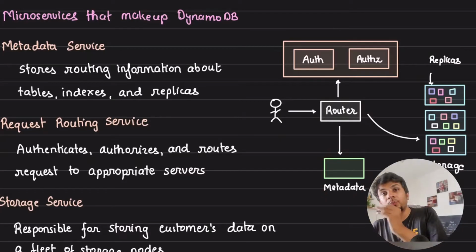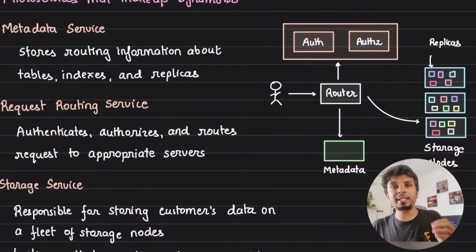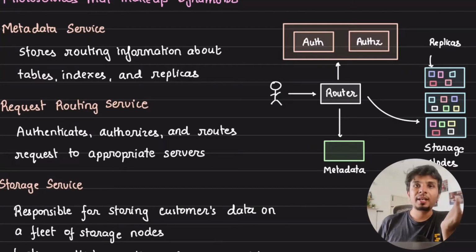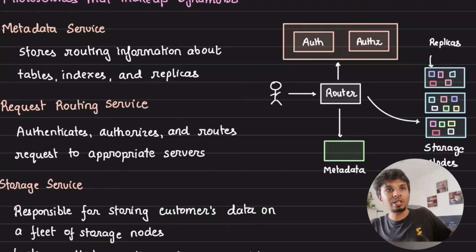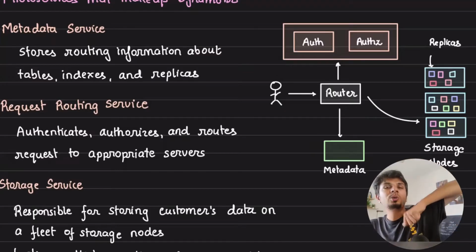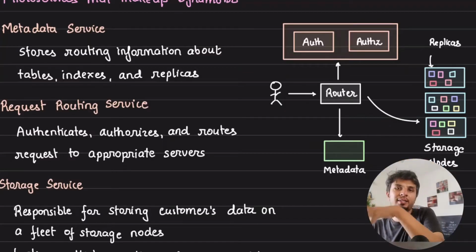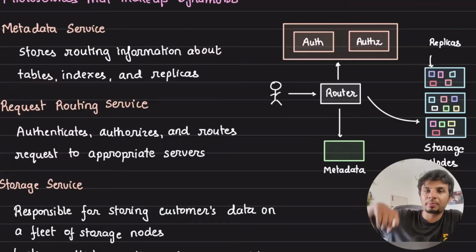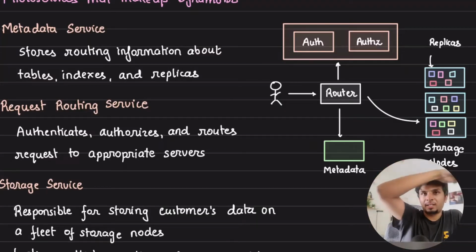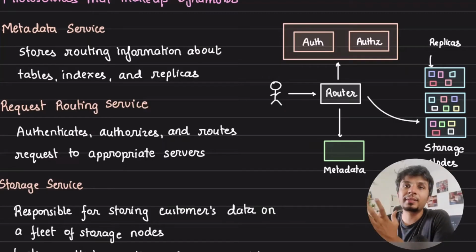Metadata service is one of the most critical services for DynamoDB because it holds the metadata. Basically, which partition is present on which storage nodes. The routing information is held by metadata, right? So your router receives the request from the client, takes help from metadata to understand where to route the request, then routes it to the corresponding storage node. The storage node writes in the write-ahead log and does that quorum thing, replica, acknowledgement, and responds back to the user, right? So this is what happens upon every single write.